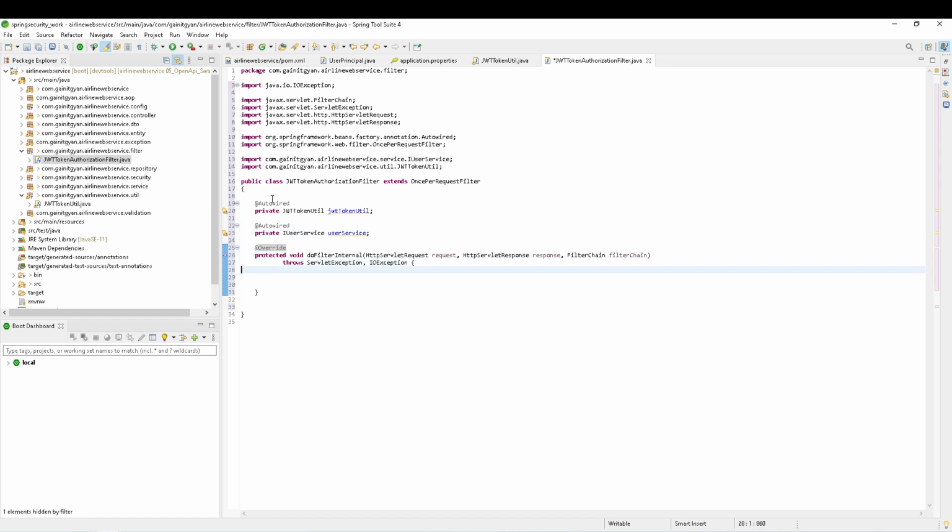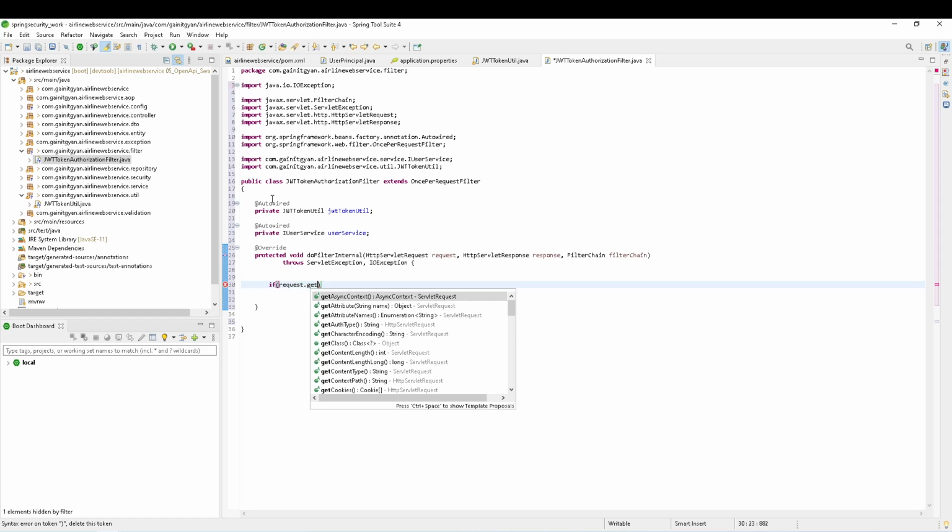Next, here we're going to write the logic to read the token from the request. So first thing is, if the incoming request is of method options, we would skip all the validation. We want to let it go, and it's okay to have an HTTP method with options. So we're going to do that first.